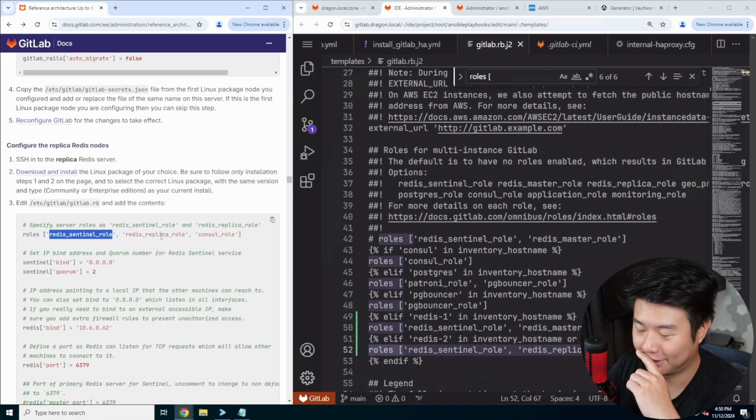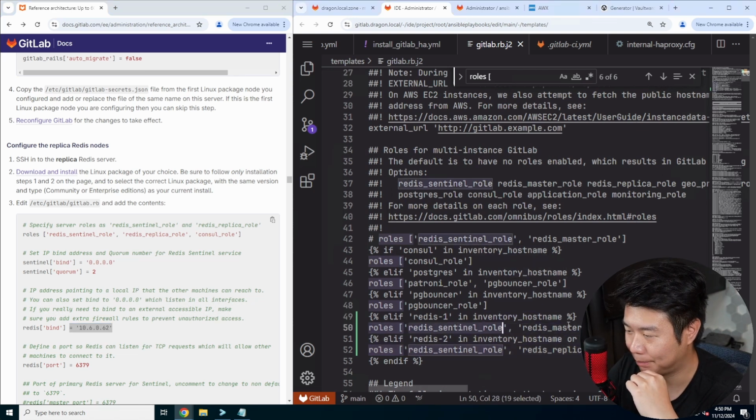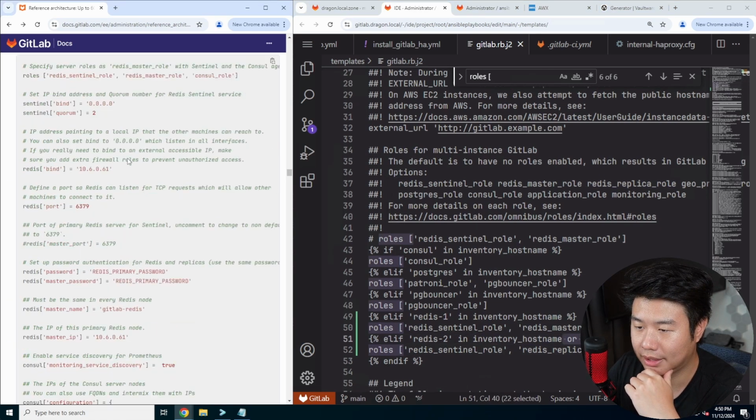So yeah, I totally forgot about the roles. So the roles plus the bind, you'll have 2 separate ones depending on if you're a master or a replica node. So we've got those 2 in there, and then we can go through the rest of this.